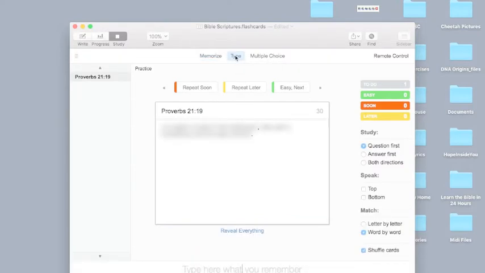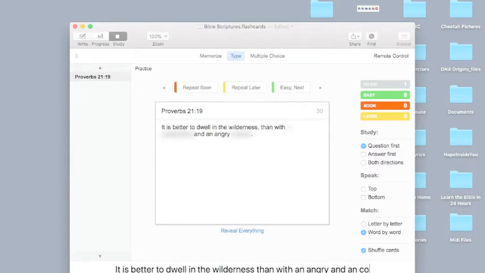I try to type the scripture and see how I do. So I'm going to do that now. It is better to dwell in the wilderness than with an angry and an contentious woman.